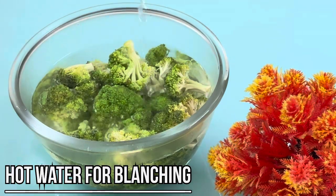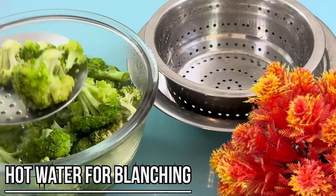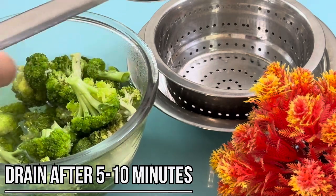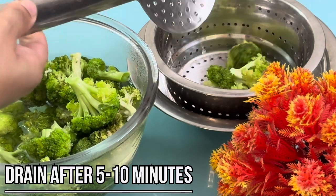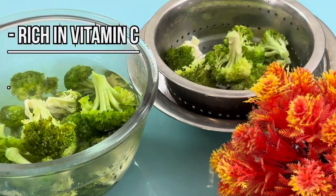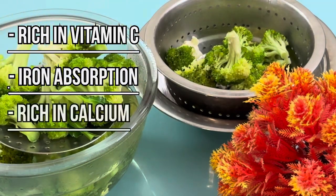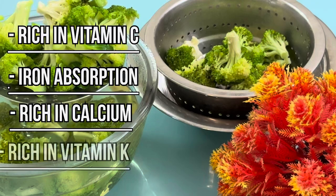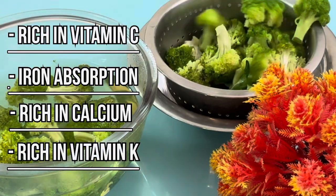Broccoli is high in vitamin C. It boosts immune system and promotes collagen production. It also aids in wound healing and iron absorption. Broccoli is a good calcium source. It is essential for maintaining strong bones and preventing osteoporosis in women. It also contains vitamin K, which is essential for bone health. Considering the health benefits, you should definitely include broccoli in your diet.